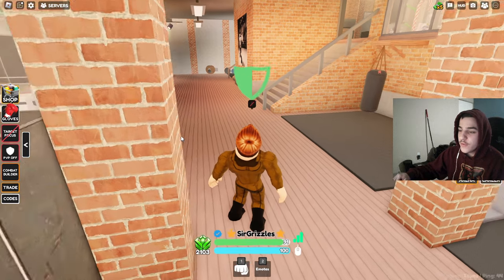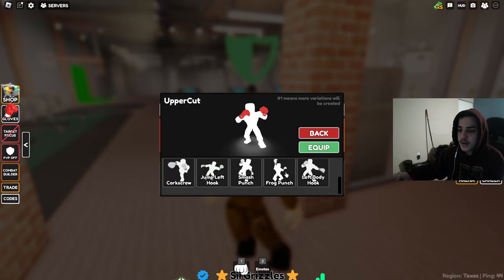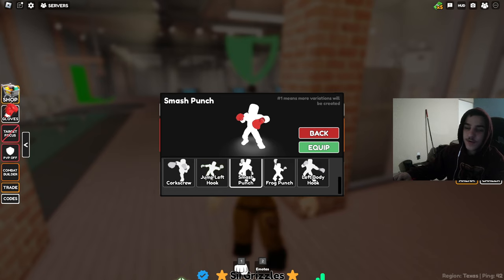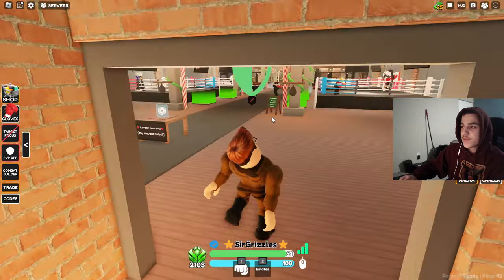Today, we will be using the most underrated power punch in Boxing Beta. We all know all the good power punches: overhand right, Superman, uppercut, Gazelle's very good. Corkscrew is elite, it's not really liked, but that makes sense. Jump left hook, frog power punch, and left body hook. The one that I've heard a lot of people saying is good, but people don't really like it, is the smash power punch. This is so underrated that I might just use it and see how it goes.